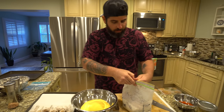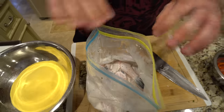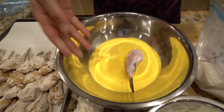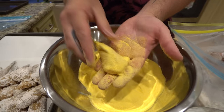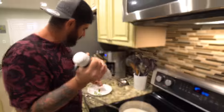I had some marinating in buttermilk, just a little salt and pepper in there. Really, really straightforward. Buttermilk has that rich, nice flavor anyway. Right from the buttermilk into your cornmeal, give it a little toss. Make sure it binds well to it. Make sure you got it covered right there. It should look like that. Nice crispy goodness. So now we're just making the puree right here.